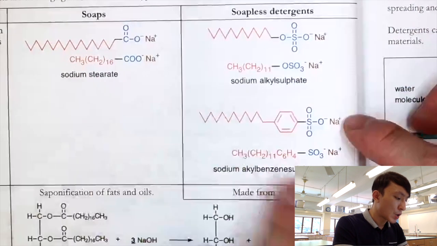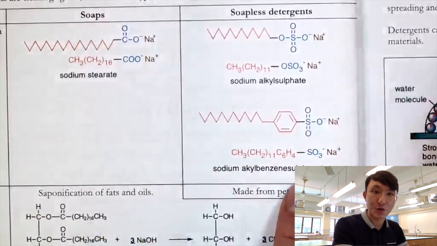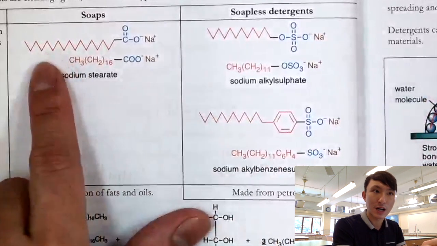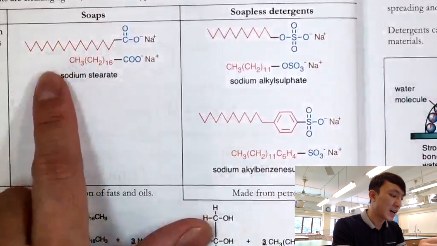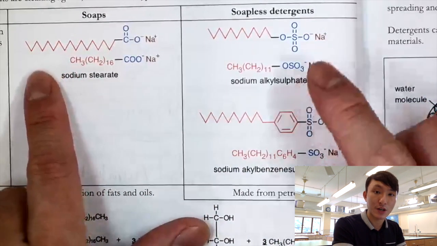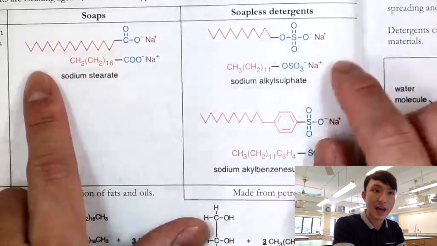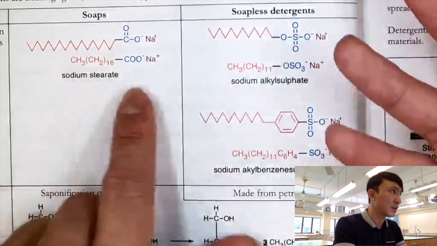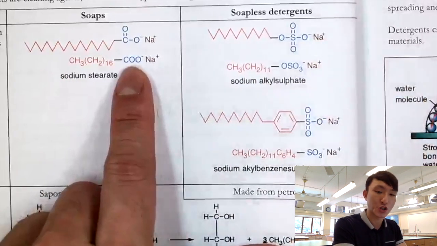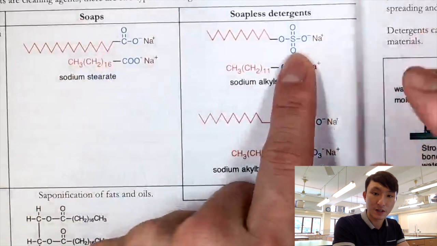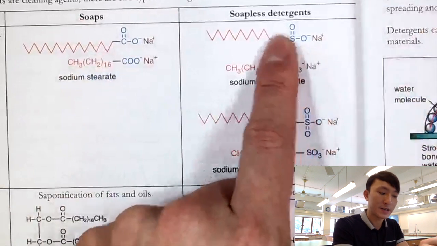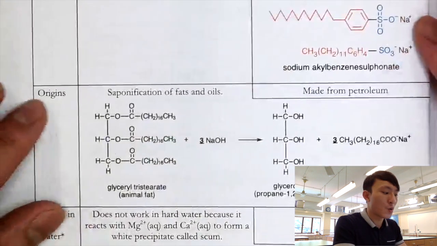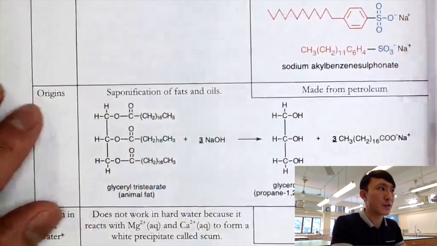Okay, so you don't really have to memorize the name, but you need to focus on the structural features because I can give you the structure of either one of these and then ask you which one is which. At least you are able to tell. So simply put, with the carboxylate ion, it's going to be soap. With the sulfur-containing anion group, it's going to be detergent. All right? Now, let's talk about their origin. What is the raw material of making them?